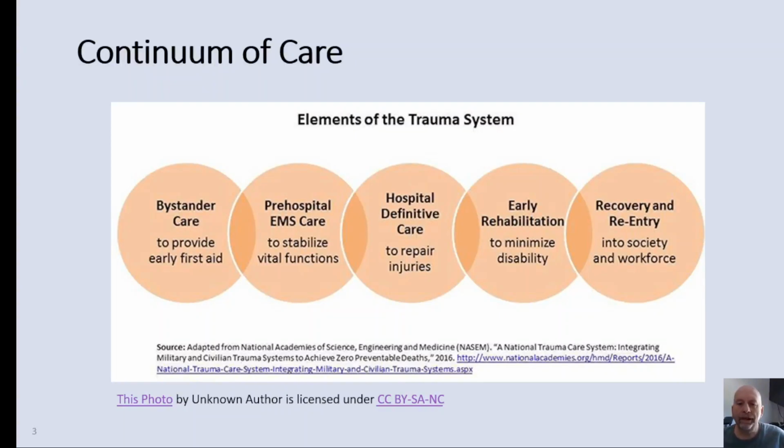In the image on the screen, we see the continuum of care that a trauma patient may receive after experiencing an injury. Continuation of care is important to ensure unnecessary medical procedures, testing, and medications are not repeated, which is neither healthy for the patient nor cost-effective to a healthcare system. Each time care is transferred from one provider to another, the patient's information must be reliably and completely relayed to ensure proper continuation of care.